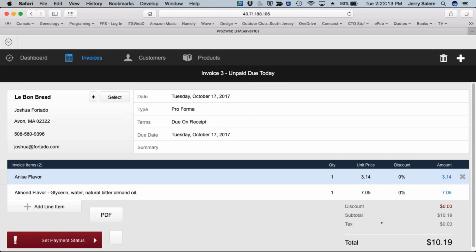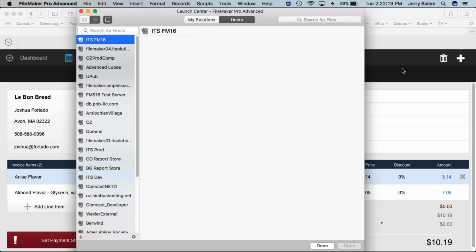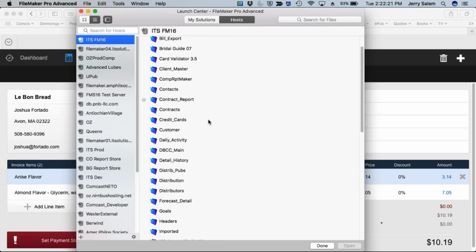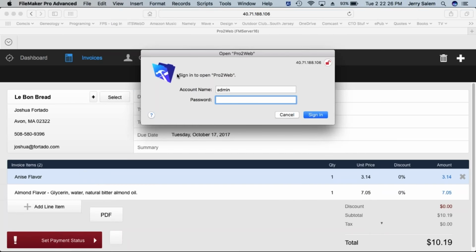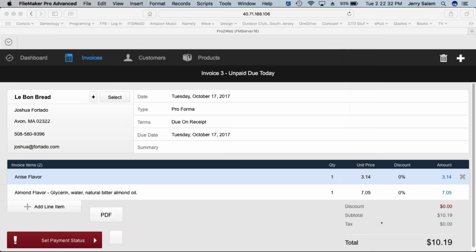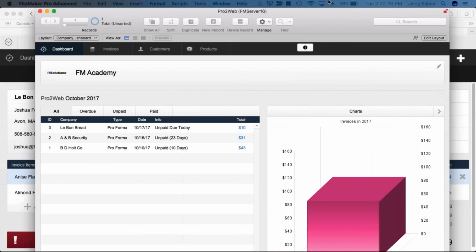I'll show you how I put this together next. I'm going to open up the same solution a second time, and we're going to open it up in FileMaker Pro Client. Okay, here we go.